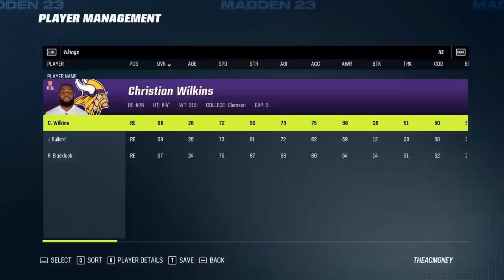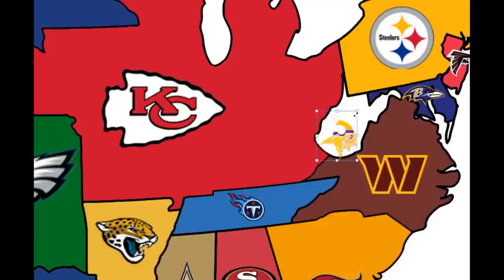Christian Wilkins is going to get stolen off of the Dolphins. They need a lot of help at right end, as you can see. And only one state remaining, the Vikings heading to West Virginia.